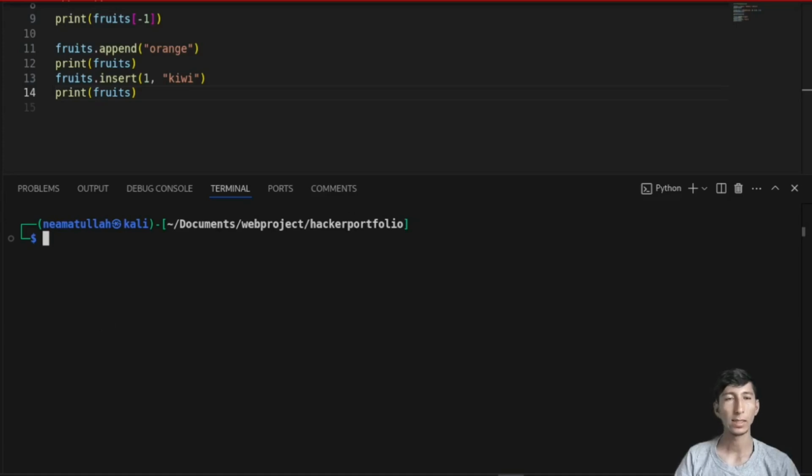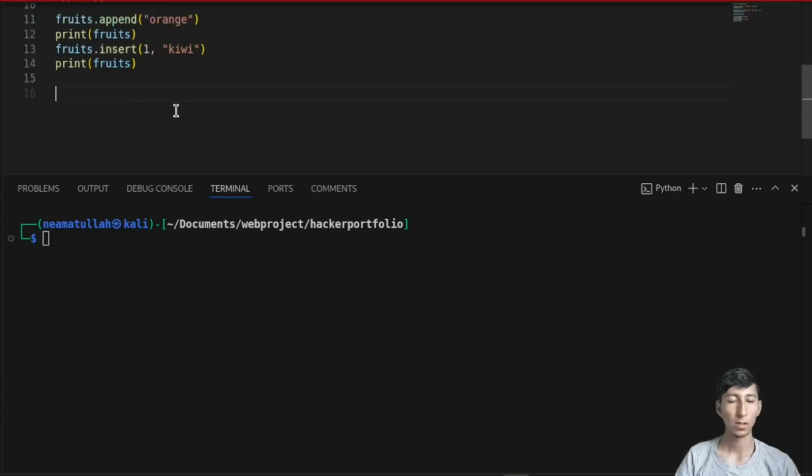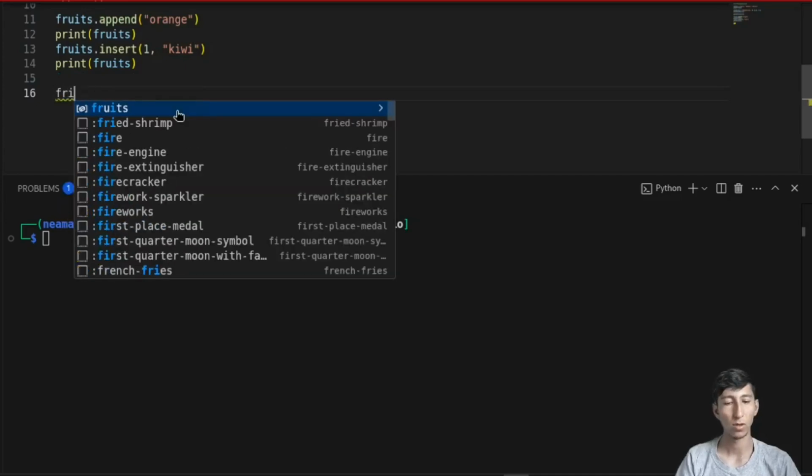The next one is that we can remove an item from the list by using the remove and also the pop method, two methods. The remove method removes by a value, and the pop removes the last item. Okay, so now you know how much data we have in our list. I will remove some of them.